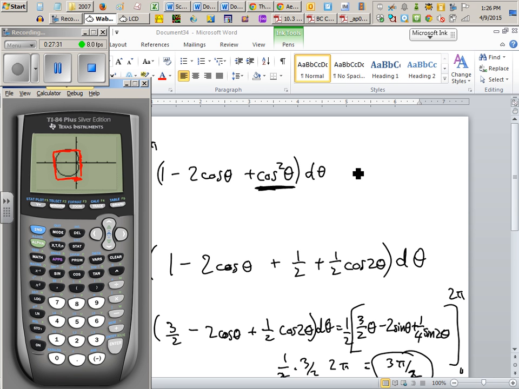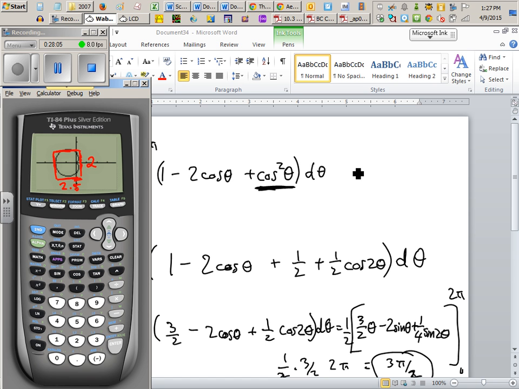It's really not a very big box. It looks like it's maybe 2 units tall, maybe 2.5 wide. This area inside the cardioid should be roughly, less than 5. And 3/2 pi is 4.5, right? Roughly 1.5 times 3.14. So we're dealing with a reasonable answer here. The cardioid basically fills this little box, and we're getting 4.5.